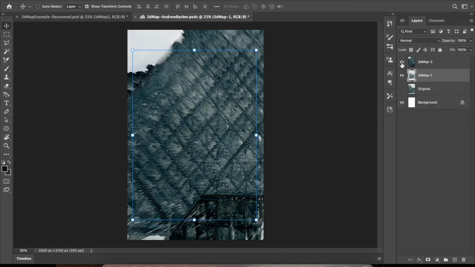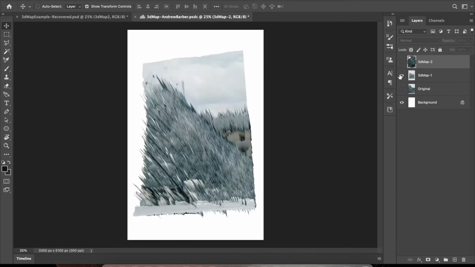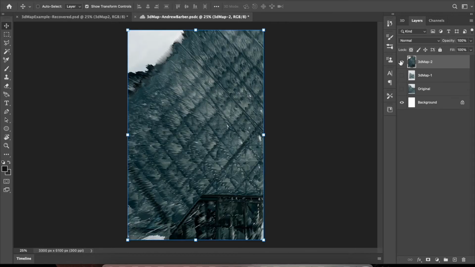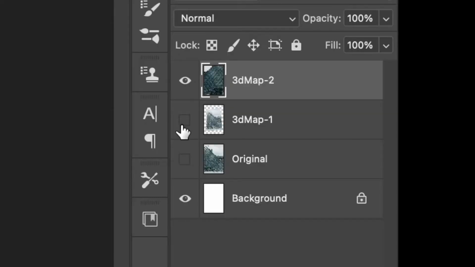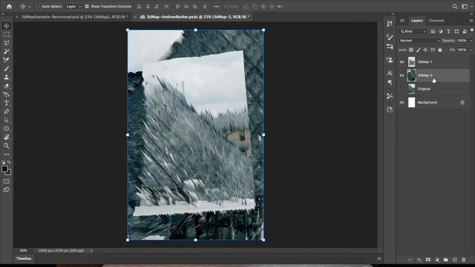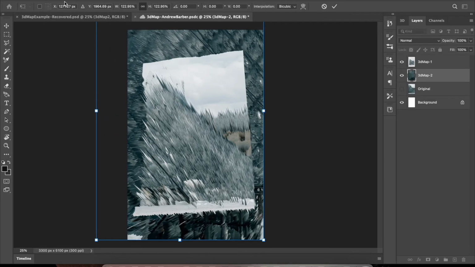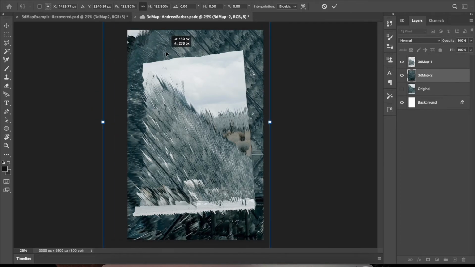All right, I'm going to, you know what? Out of these 2 photos, let's take a look at 3D map 1 and 3D map 2. 3D map 2 is a lot bigger. I think it belongs in the back. So if I have these 2 photos right now, 3D map 1 is there, just really covered up by 3D map 2. If I click and drag 3D map 2 below it, you'll see that the 3D map 1 actually pops up. I'm also going to take 3D map 2 and I'm actually just going to fill the screen with it just to make sure that I get enough space covered, and then I'm going to hit enter.